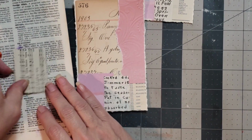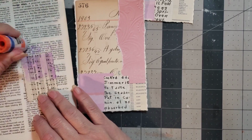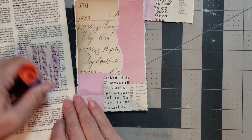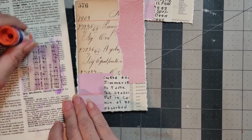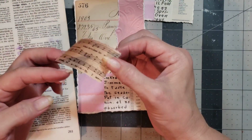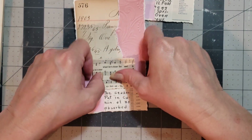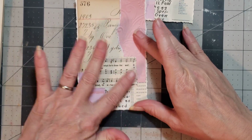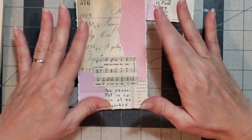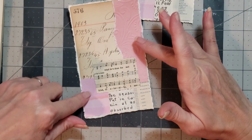It's just kind of to give you some ideas of different collage techniques or ways that you can collage. Because I've had a lot of ladies who tell me that they struggle with collaging. So I thought this might be a fun thing to do, just to show you that it doesn't have to be difficult. It can just be very easy. You don't have to have a bunch of fancy papers. You can just use your book pages and your recipe pages and your music pages.